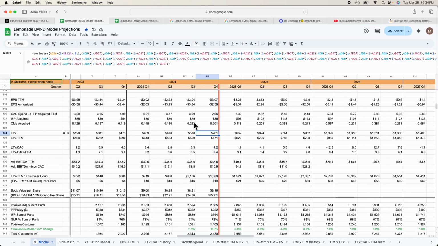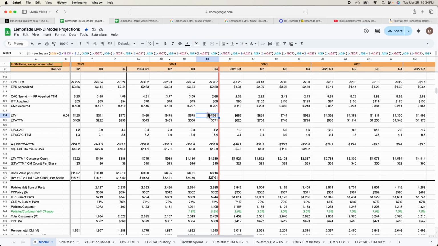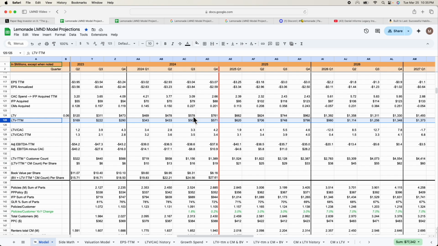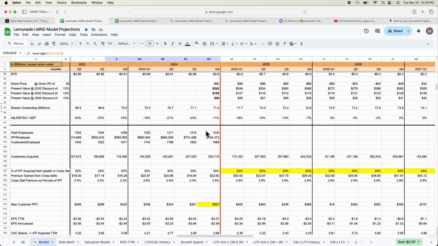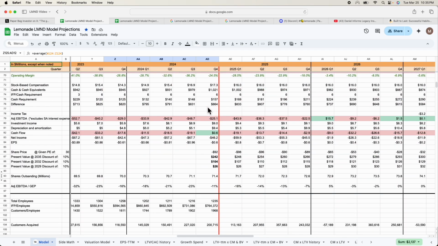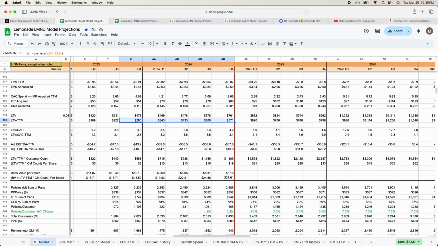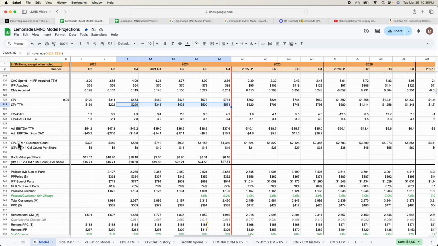The math here is doing that for each quarter. Because it's going to be really lumpy quarter to quarter, I use a trailing 12-month version of that. So I just averaged that out over a 12-month span, and then you get a more consistent LTV. And that's actually what I take and multiply against your total customer count. That's what gets you down here, LTV trailing 12 months times customer count. And then that's what we plugged into that. I think I have it on another tab here.